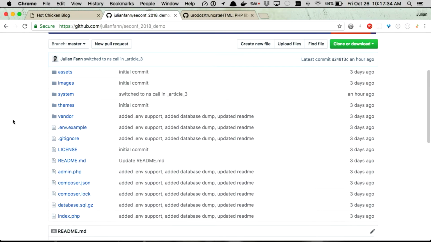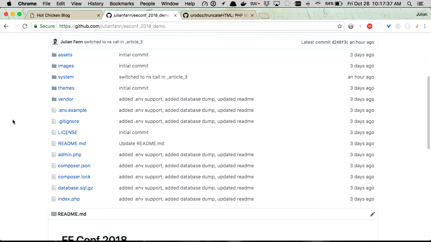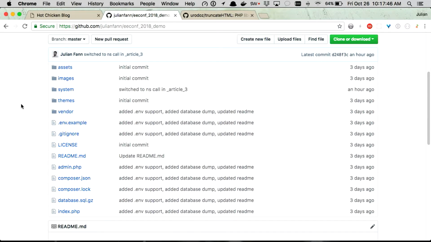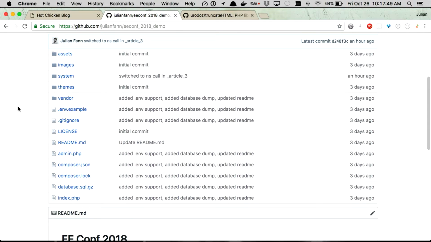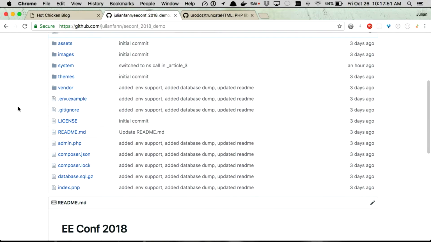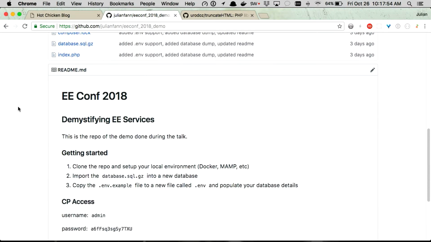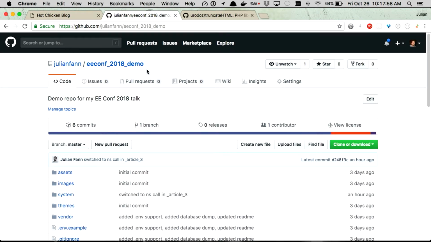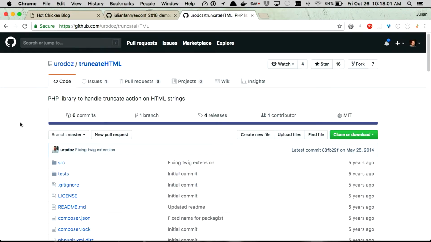And the demo is going to be based on EE4 Core Edition that I downloaded last week. So it's pretty latest, but I guess this is going away soon anyway, right? But it doesn't require anything super complicated. This is a very pared down install. And there is a database if you want. I don't expect you to get this all set up right now. And then I do also use another library that I will be showing how to use Composer to essentially take a Composer package and turn it into a service.